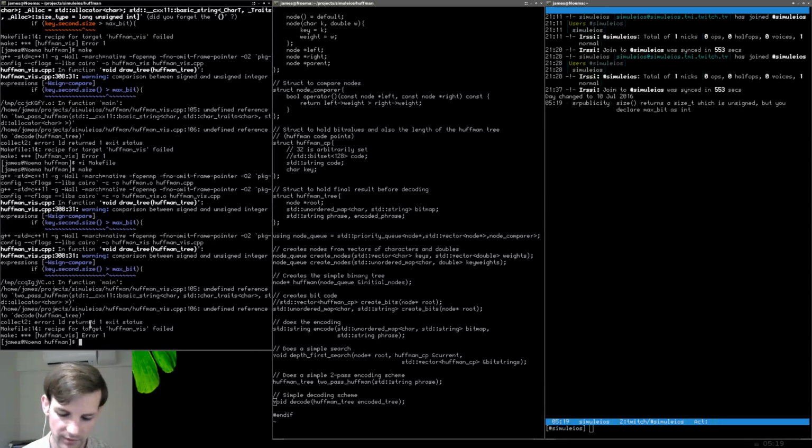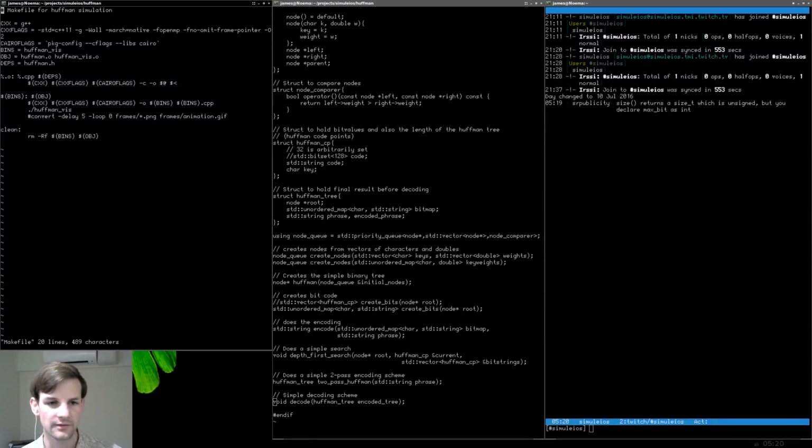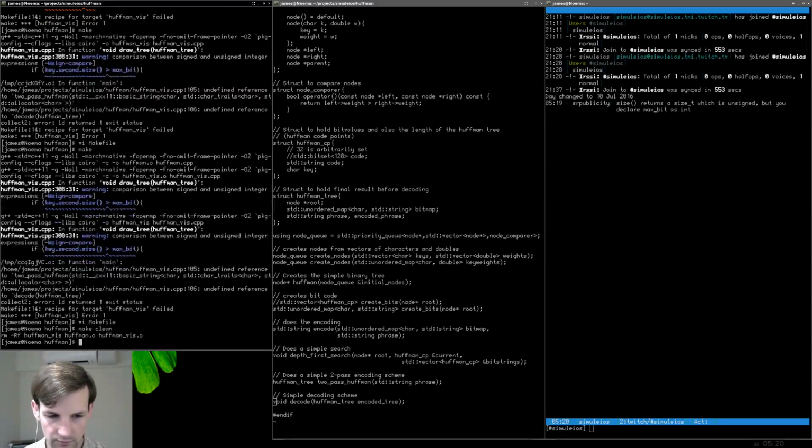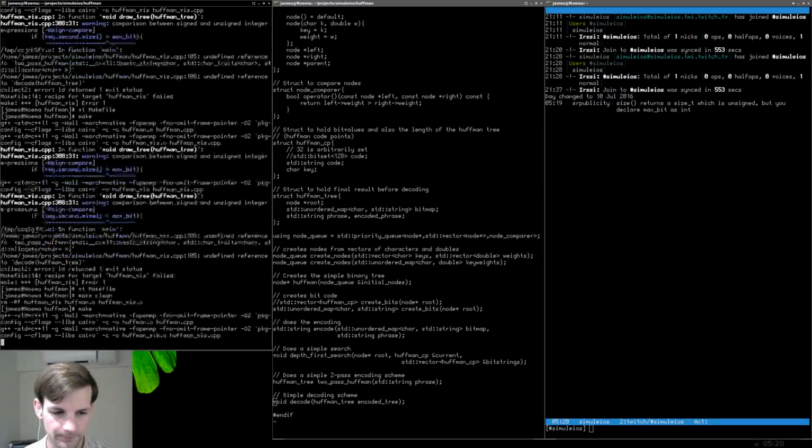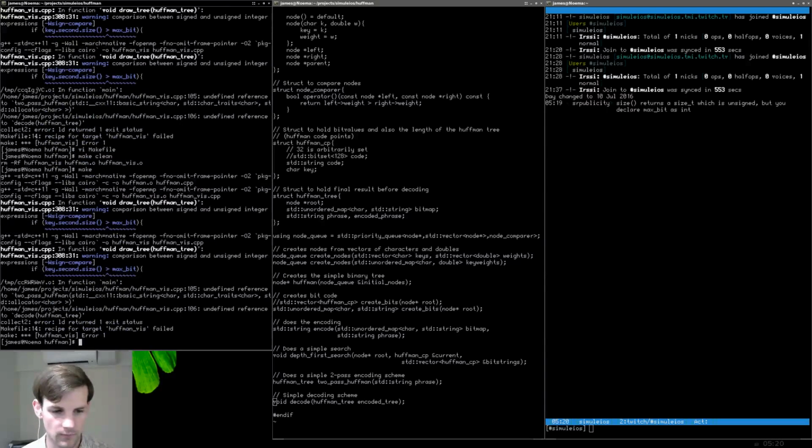Okay, so let me go into the makefile. And let's see. It looks like bins.cpp, Huffman, visualization. Yeah, so it looks like we're having a problem at the very end there with some sort of linking error. And I'm not exactly sure what the deal is there. So let's go ahead, run quit, make clean, and let me try making it one more time. Okay, I didn't figure that would help. But this is an issue with our makefile, which is fine because I'm really bad at doing makefiles, but I thought we had this fixed.